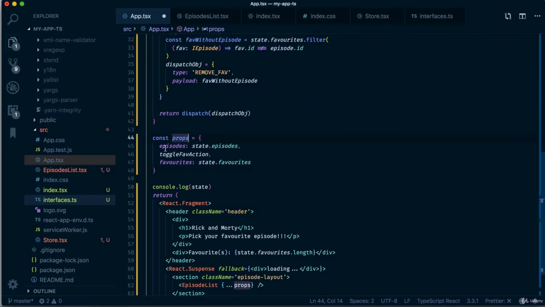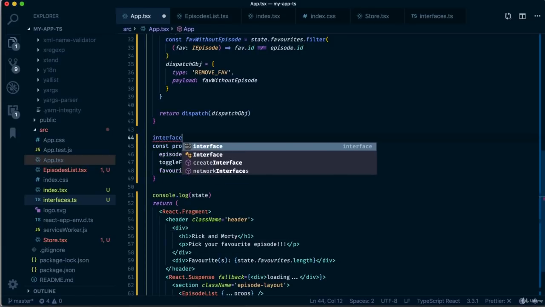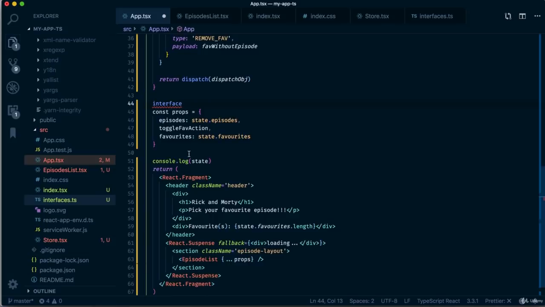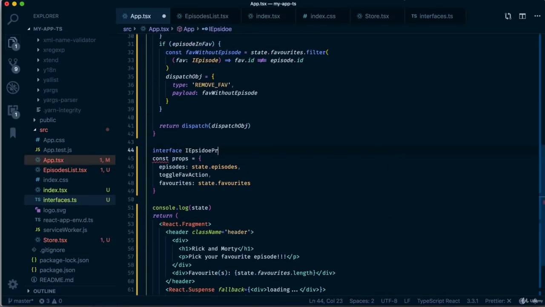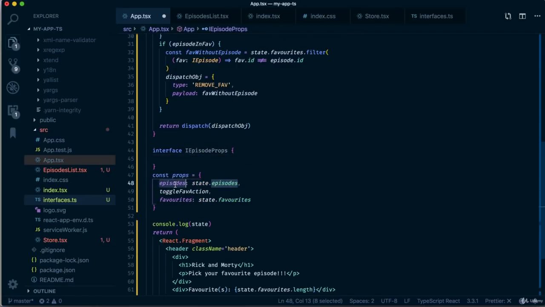So let's create an interface really quickly, and we are going to call this episode props. And it's going to have these three things.